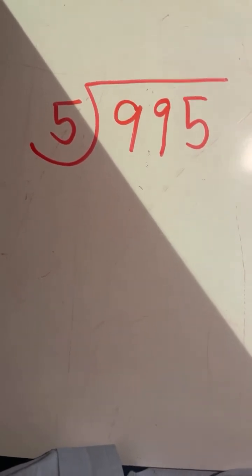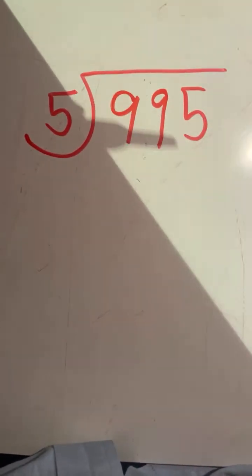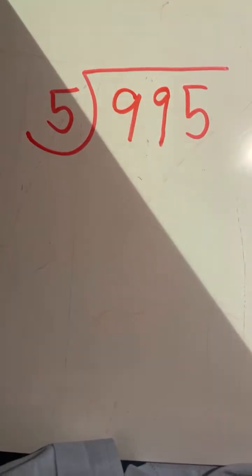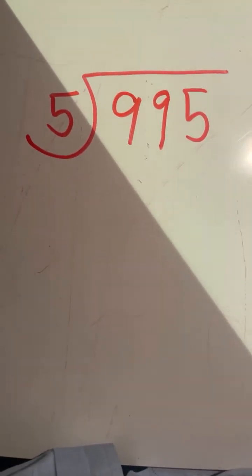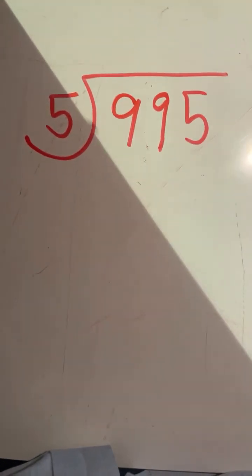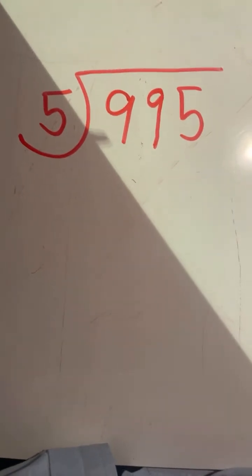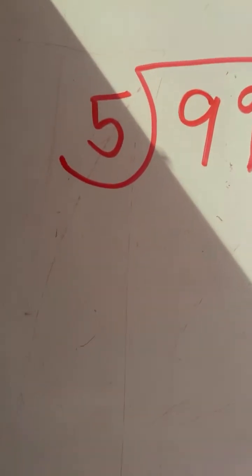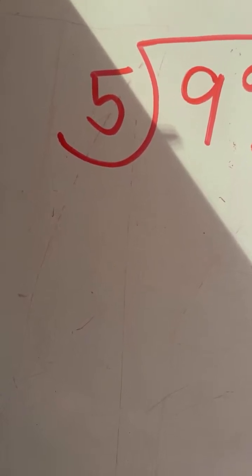So we're going to start out looking for the number within the number. We want to divide by the smallest digit possible. If we can start out with one digit by one digit division, we will, but the only rule is that the number inside the square has to be equal to or bigger than the number outside the square. So 9 is bigger than 5, so we can start out with one digit by one digit division.